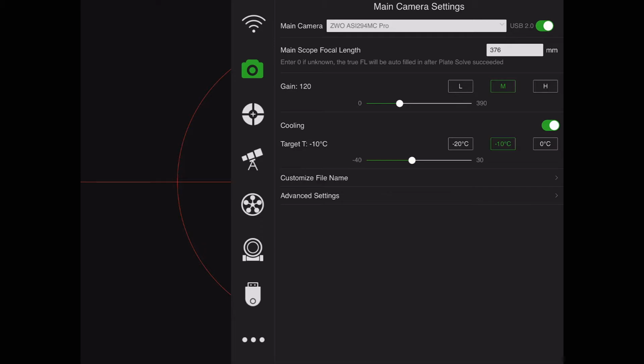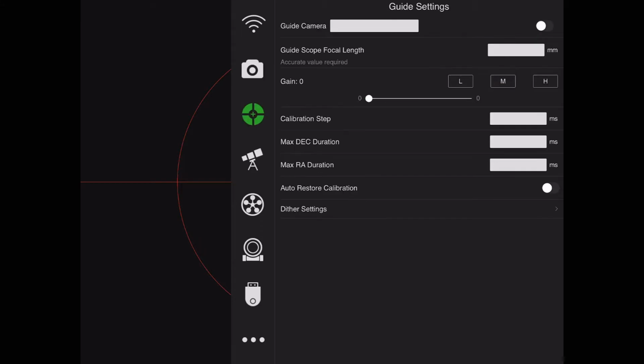Let's now look at the guide camera. So if we click on the guide camera icon, that'll take you there. And you can see I'm using my 120mm mini with a focal length of 280. My gain I use at about 54. I do have a red 610mm filter on the guide camera to bring out the stars better. So that's why I have gain a little bit higher than standard. On the calibration and the duration steps, I've followed Astro Blender, who recommended moving down from the 2000 standard to these ones, and I found those work really well.